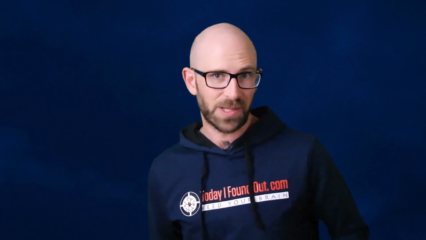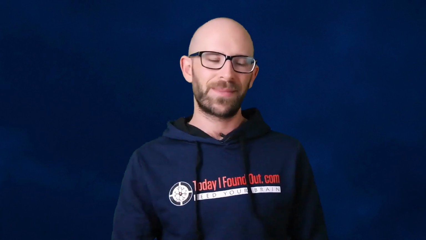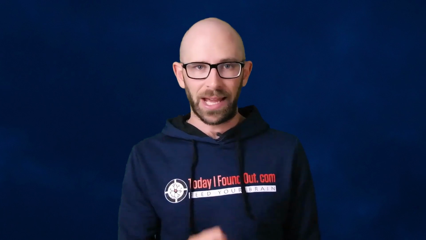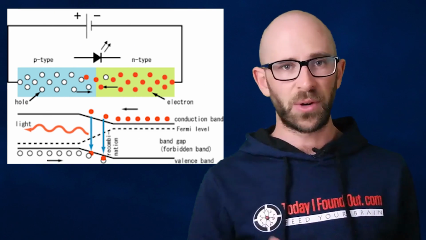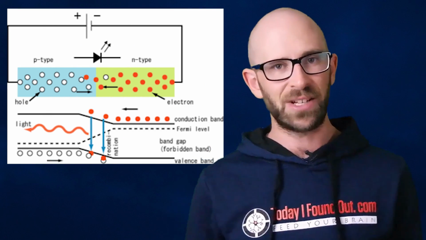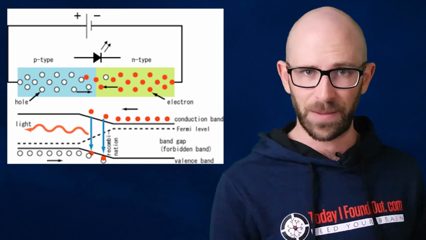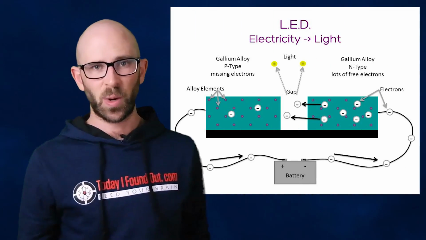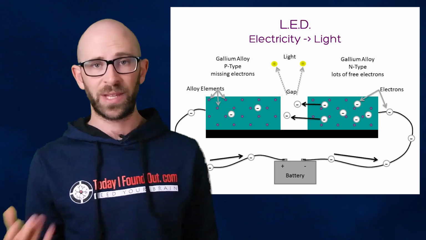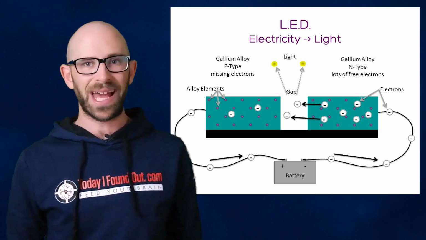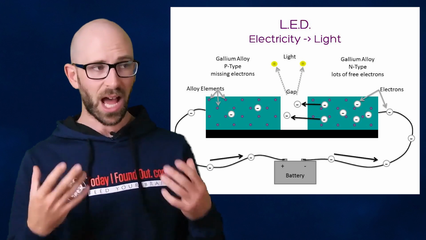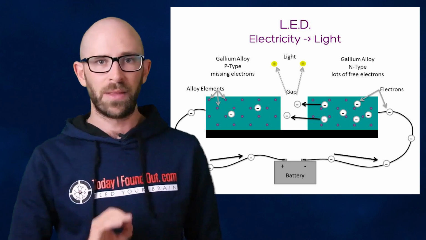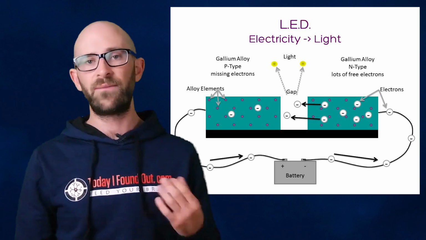More specifically, what is going on is as electrons move around orbiting a nucleus of an atom, they have different amounts of energy. Electrons with orbits farther away from the nucleus have greater energy, and ones closer have less energy. So in order for an electron to change its orbit, it needs to either lose energy or gain energy. What we are interested in with LEDs are the electrons going from a higher orbit to a lower orbit, thus losing energy in the form of a photon of light.